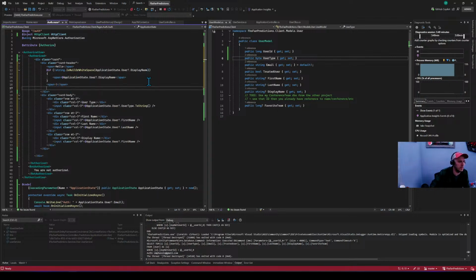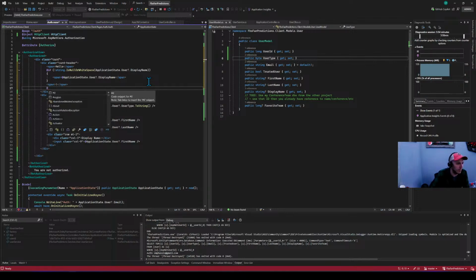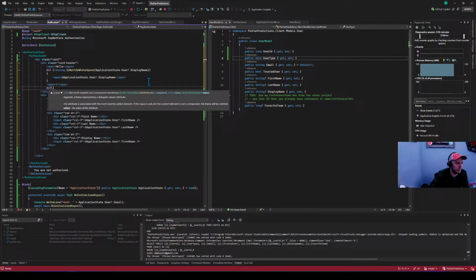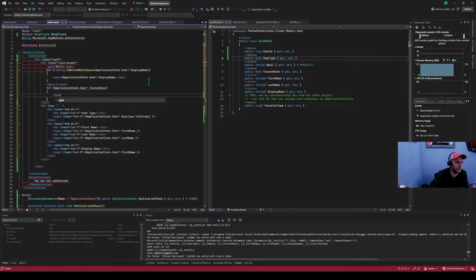Oh yeah, we'll do another one. At if application state dot user dot trusted user. That would be if it's true. I'm going to do a span. I'm going to do a at check.